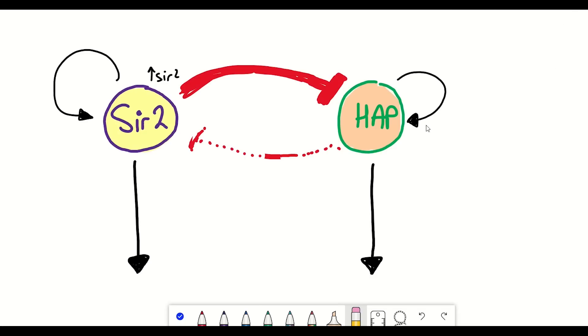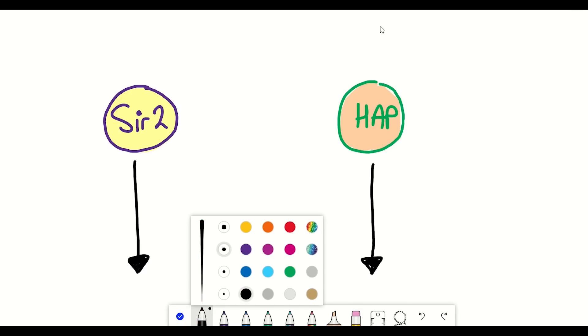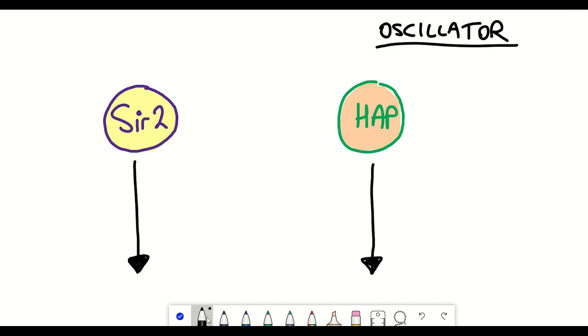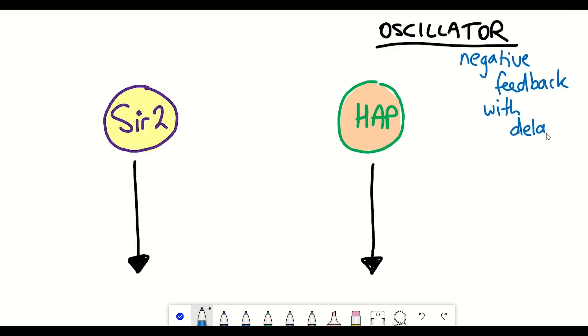Now what's presented in this most current paper is what would happen if this gene circuit was changed from this toggle switch to an oscillator. And by having an oscillator it prevents the cell committing to either of the cell fates.